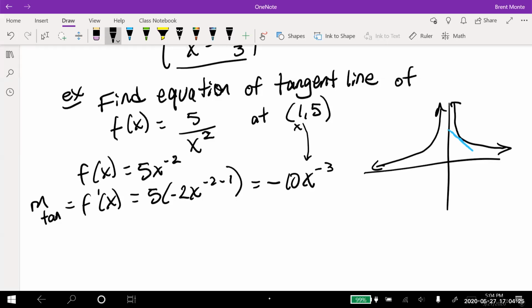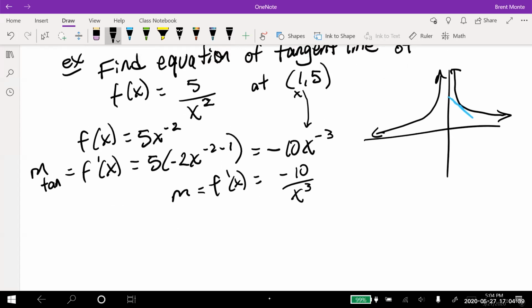Now notice this is negative 10 over x to the 3rd. We'll just call that f prime. Again, we know that's the slope. I'm going to plug in the 1. So f prime of 1 is negative 10 over 1 to the 3rd, which is negative 10 over 1, which is just negative 10. That's the slope of that blue line. So apparently, it would have been better had I put the line more like here, because it's got a really big slope. It's a really sharp negative slope there.